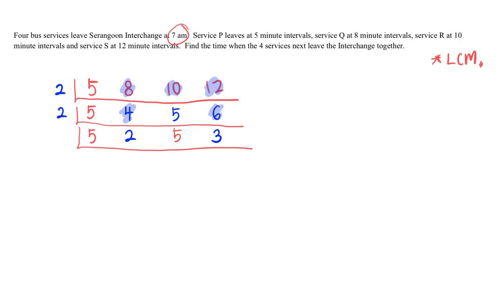So the next common prime factor among the 4 numbers, any 2 I see is 5. So I'm going to divide by 5. Here's still 2, here's 1, and this is 3. And with that, we stop here because there is no longer any more prime number. So we stop.